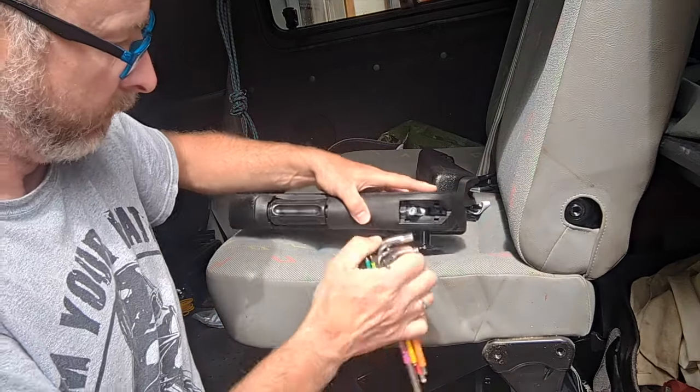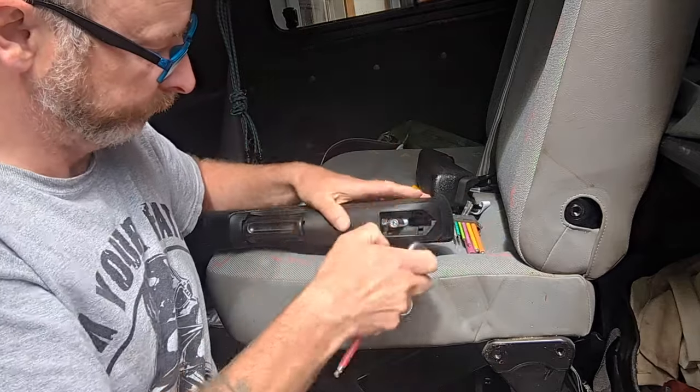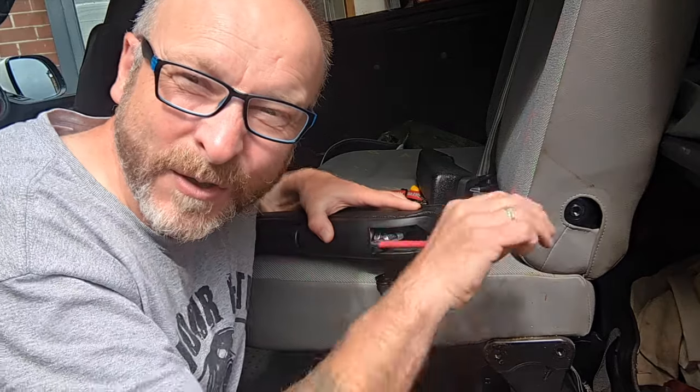Okay, so idiot builders across the road.